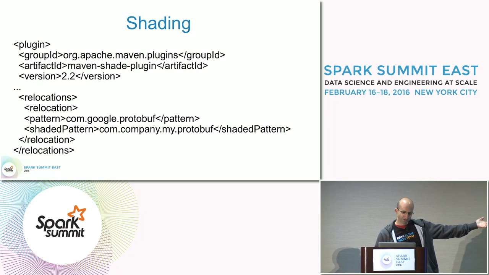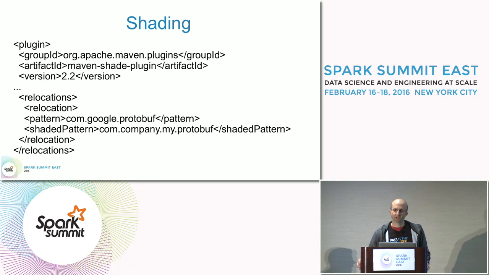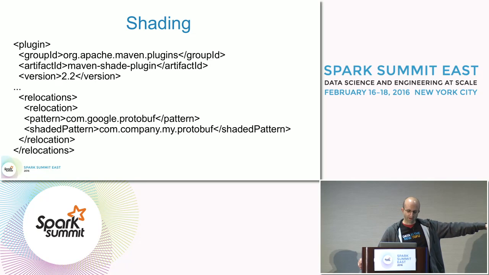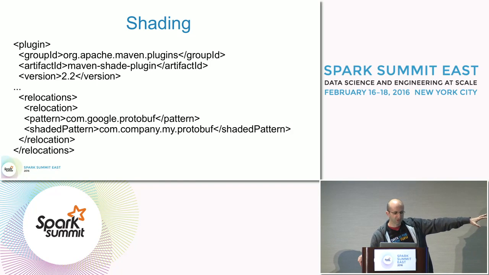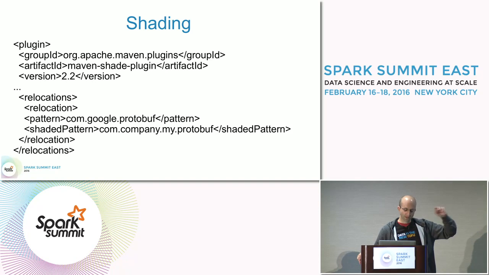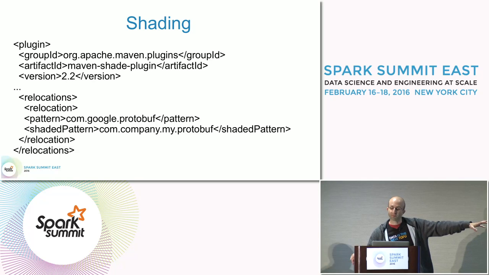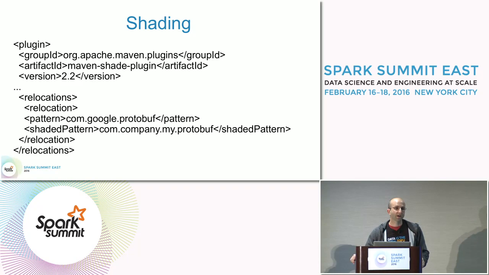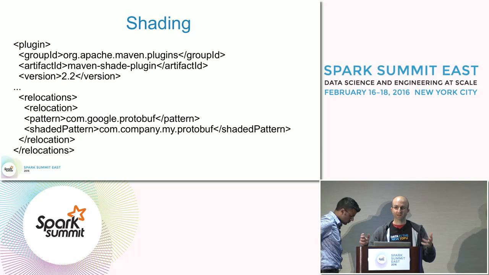then you'll learn that you can use these 6 lines, and then all your pain goes away. If you use Maven Shade, and you're using a different library that has a library conflict with Spark, you can use this relocate pattern here. I was using protobufs, and I wanted to use protobuf 3, and Spark uses protobuf 2.5. Any place that Google protobuf was in my code, when it compiled, it actually turned into company my protobuf, so that there were no class loader issues. Does that make sense? Come on, that's pretty badass.